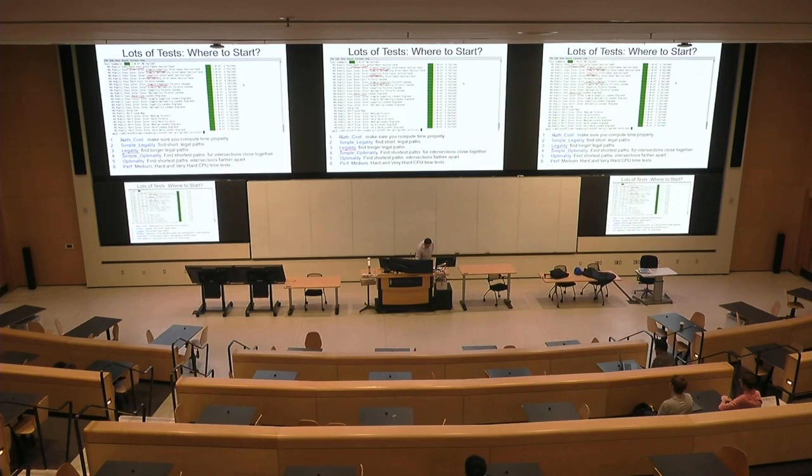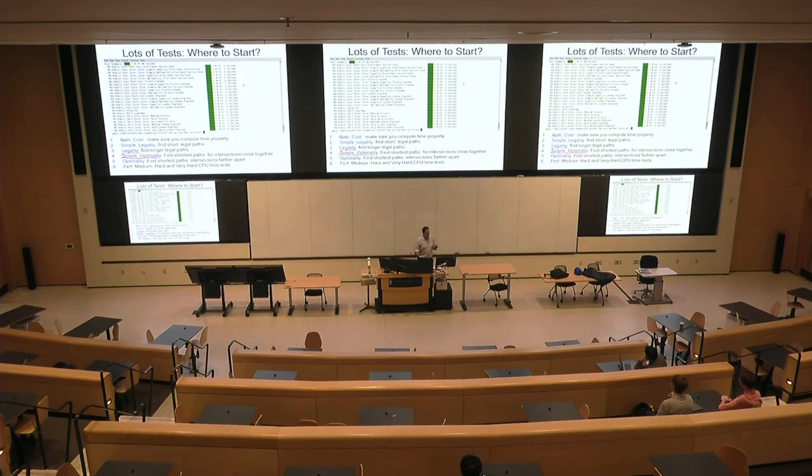Then we have tests called simple optimality. Optimality checks not just that you have a legal path, but that it is actually the shortest path, the one with the lowest travel time. Sometimes there can be several paths that are very close, and we'll accept any of those. All our tests are written to have a tolerance, so there isn't one path you have to match. You just have to find a legal path that is close enough to the lowest travel time that we found.